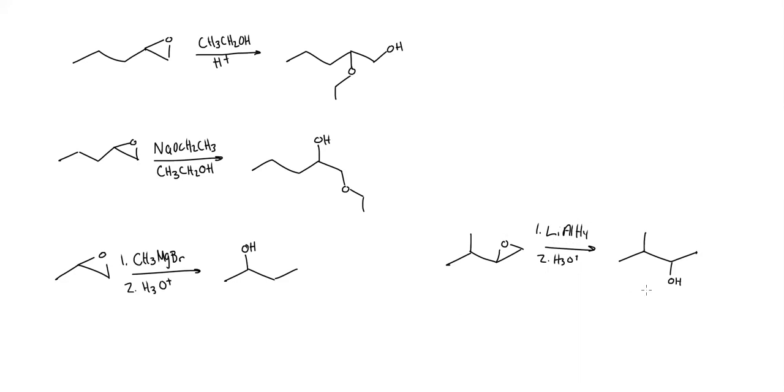So lithium aluminum hydride is going to add a hydrogen to the least substituted side, and Grignards are going to add carbons to the least substituted side. So these are two good ways to get to certain products in multi-step problems. So I wanted to make sure that we got those. But I could use anything potentially that is negatively charged, and that would give me kind of what I'm looking for.